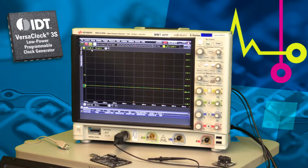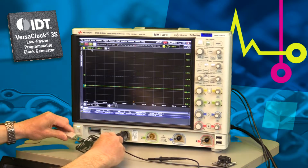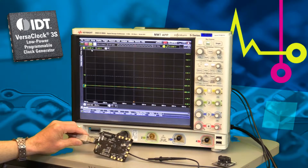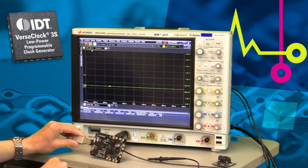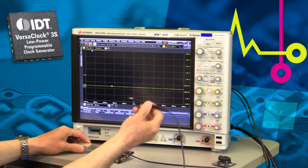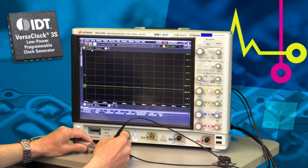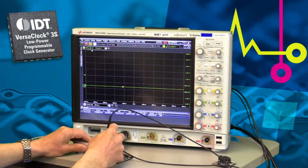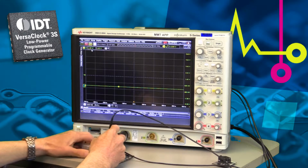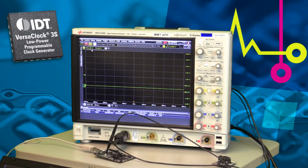Let's now look at the software to control the VersaClock 3S. I will plug the board into a USB into the computer. A little light turns on showing that I have power from the USB. I will use a probe into the oscilloscope to measure one of the outputs. And I will plug it in here. Next I will start up the timing commander software.